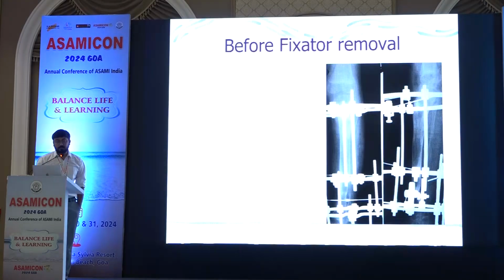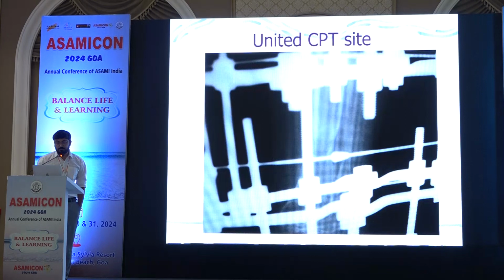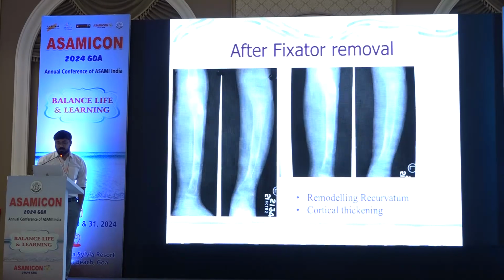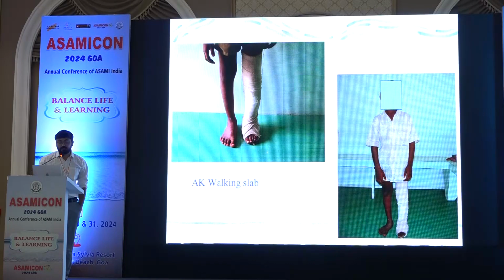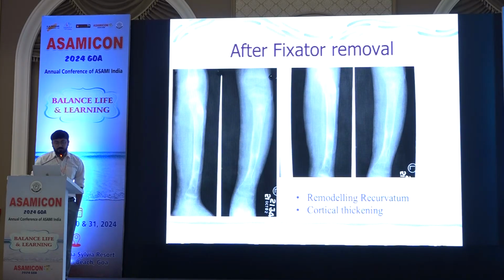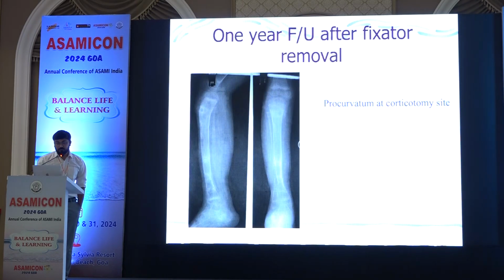These are clinical photographs. This is an X-ray just before fixator removal. The pseudoarthrosis site is united. Then after fixator removal, we gave an AK walking slab, and the patient was walking with the slab. This is an X-ray after fixator removal. This is at 1 year. Still procurvatum at the corticotomy site is there.